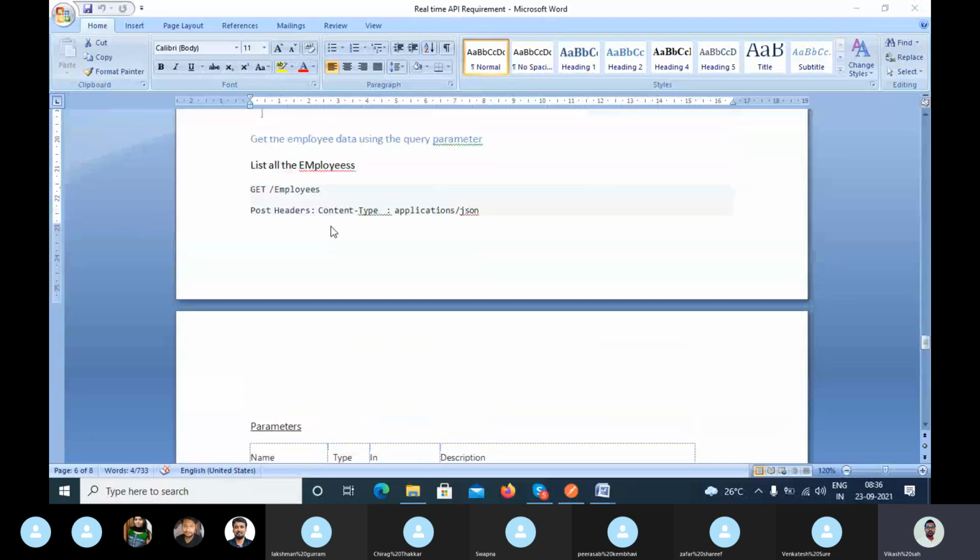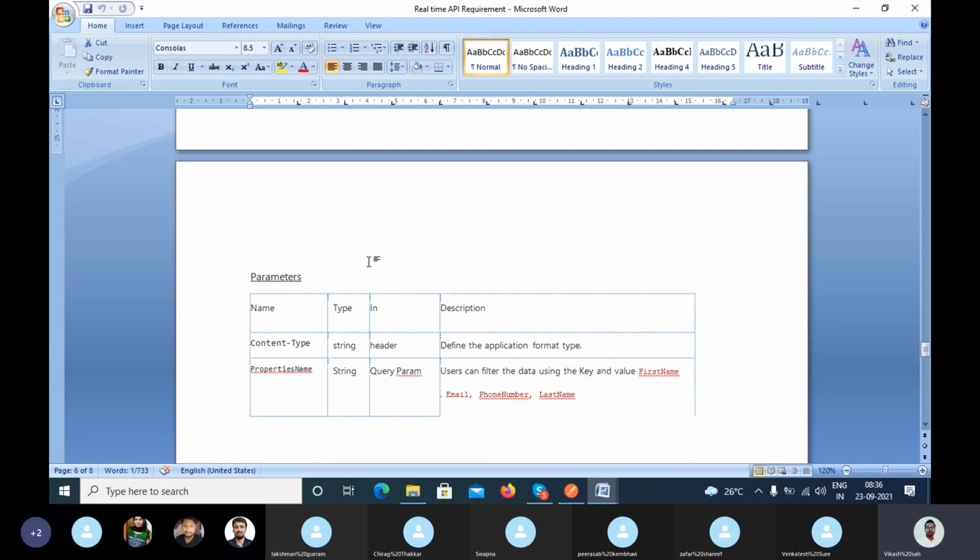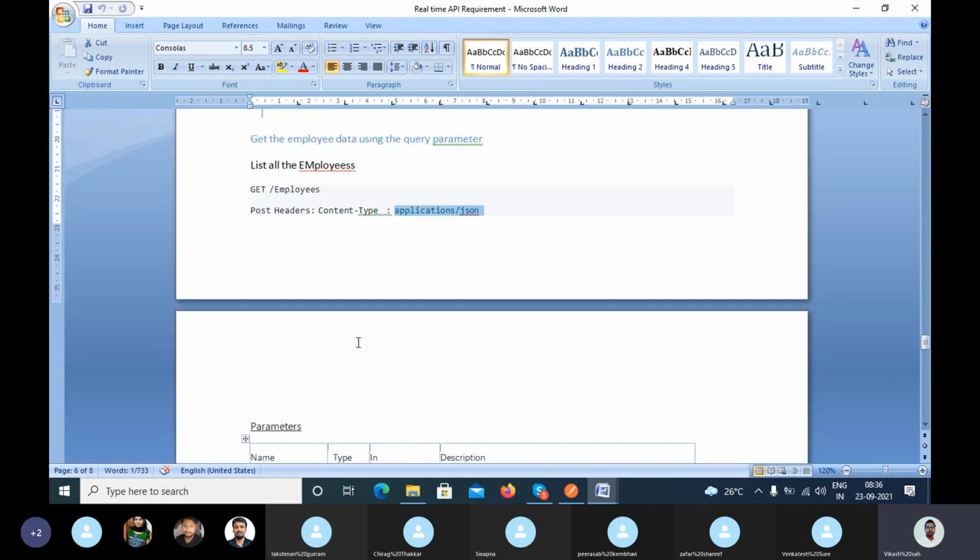We have to use the get method, and employee is the resource, with this particular content type, which is the mime type we discussed yesterday. You don't have to worry about which content type to pass, everything is provided by the client in the requirement sheet.